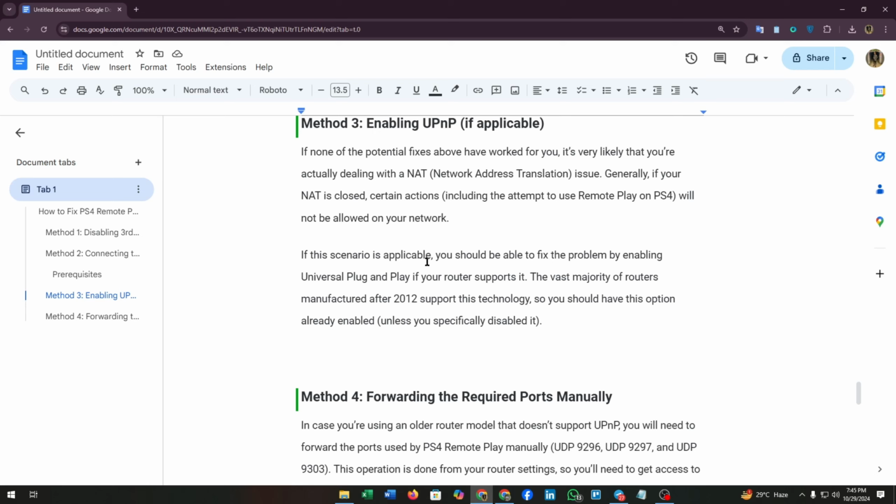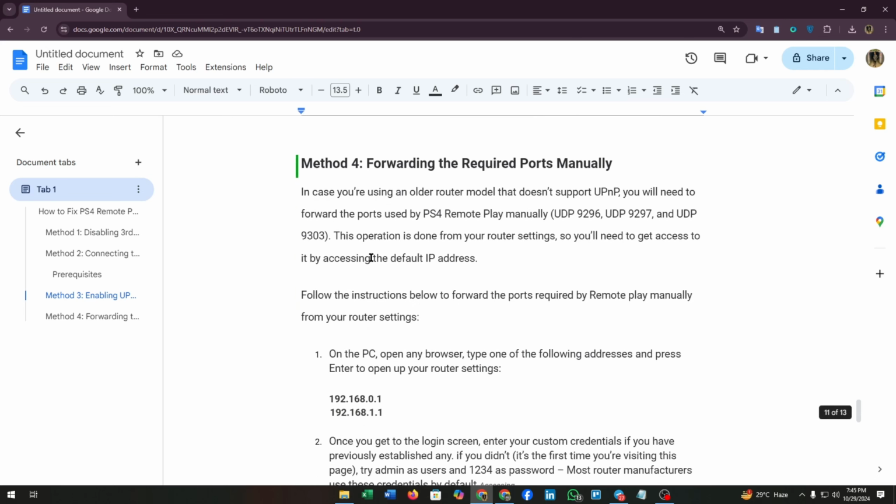If this scenario is applicable, you should be able to fix the problem by enabling Universal Plug and Play if your router supports it. The vast majority of routers manufactured after 2012 support this technology, so you should have this option already enabled unless you specifically disabled it.